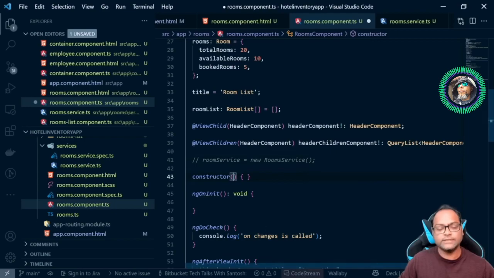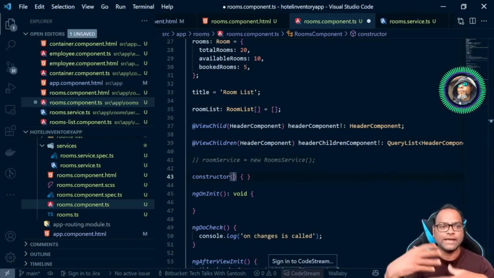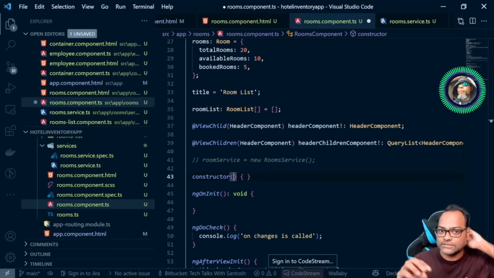Rather than creating the instance manually, we need to rely on the dependency injection, which is already provided built in by Angular. We don't have to do anything else. So let's see how we can do that. Here I can inject a service. I can inject anything. I can inject a class. You can even inject a component, which you should not do unless you think that's the last approach possible, which I don't think so. I've seen some developers doing that, but that's an anti-pattern, I would say. You should not inject a component.